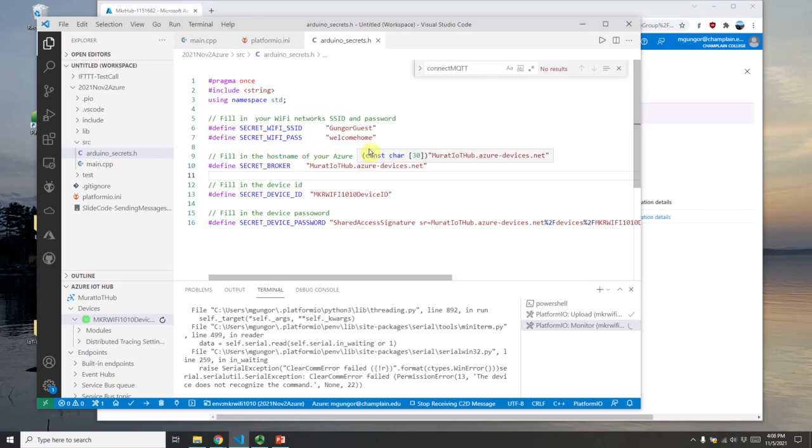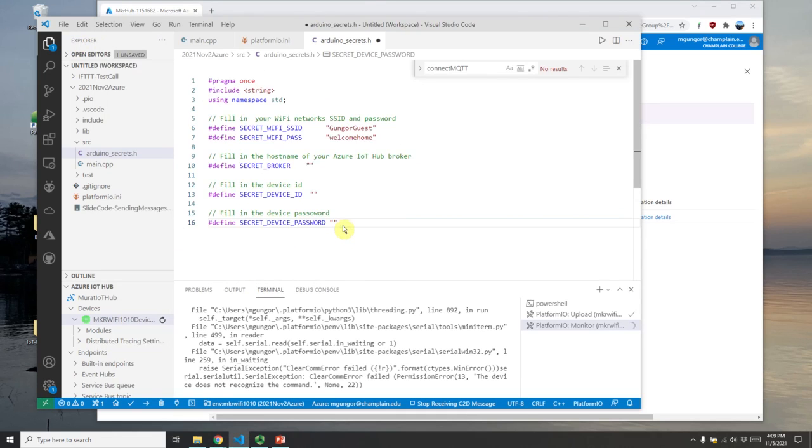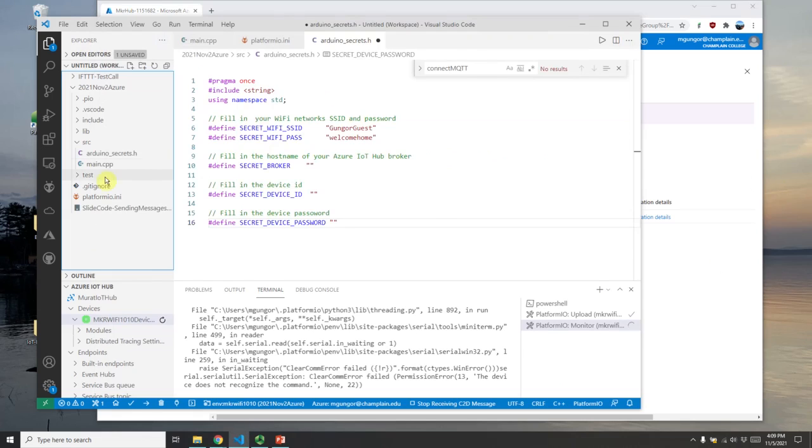So here, what we have is a little bit of an overview. This is my Wi-Fi, guest, and this is my password, and I'm going to create this one. So this is now empty. I'm going to put all these things, and I will show you step by step how we are going to create it. So let's go to the code a little bit.